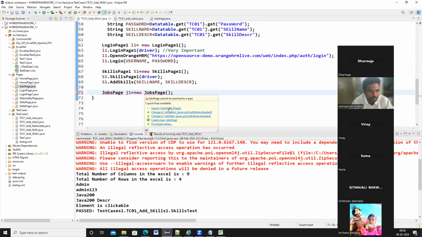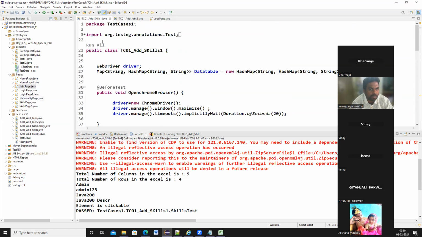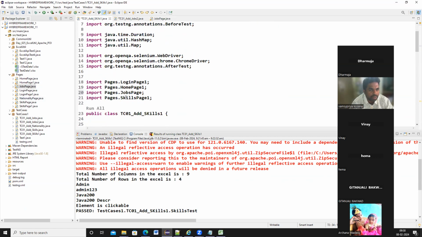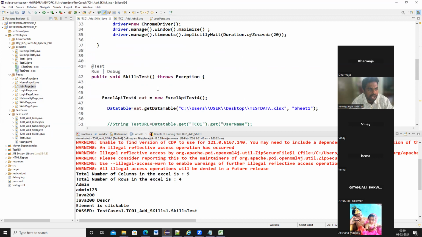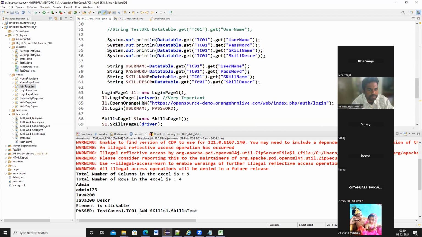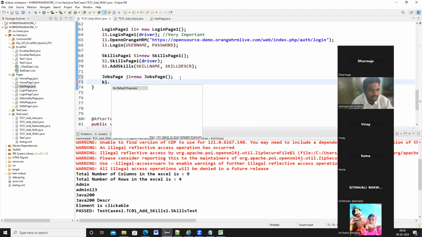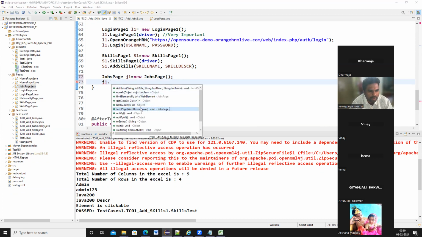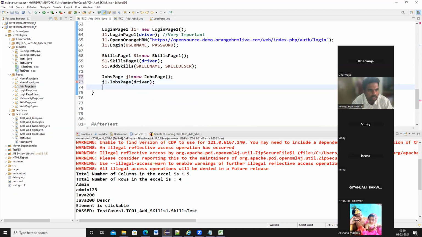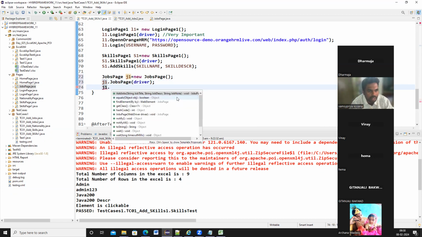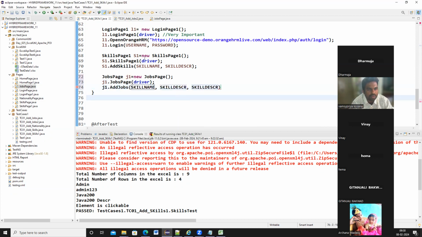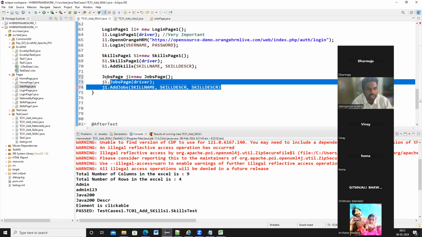It is asking to import the job space pages. See, this line was imported automatically: import pages.JobSpace. This line was added just now. Okay, right. And after that, J1 dot, sorry, J1 dot JobSpace, the WebDriver object we need to pass, and after that J1 dot addJobs. So one second, where I am doing the changes, I think I'm doing it in the wrong place.